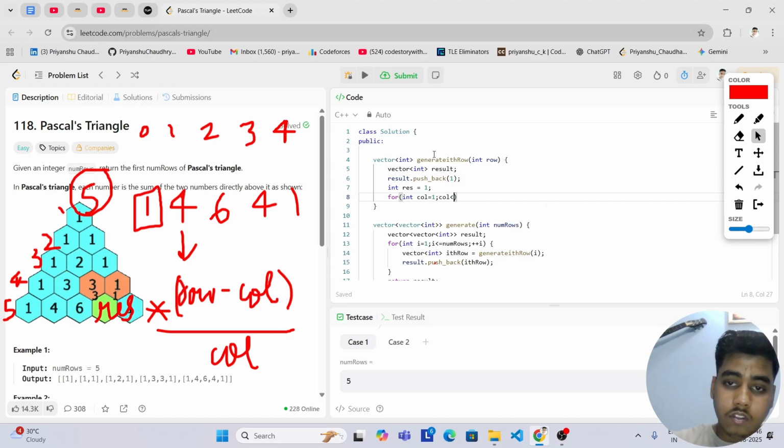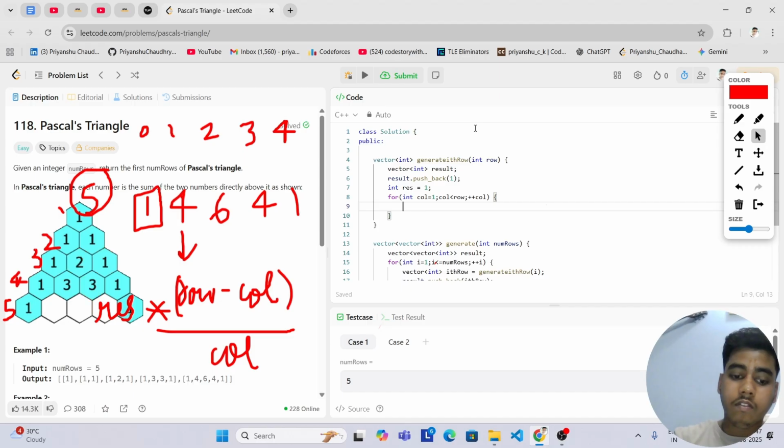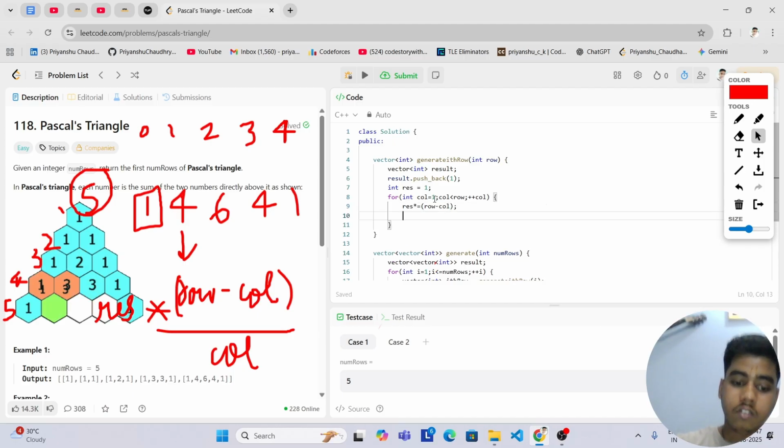So in each row, we can say there are row number of columns. In the first row there is 1 column, in the second row there are 2 columns, so in each row there will be just row number of columns. Now what was our logic? We will multiply the result with row minus column. This will be our numerator, and we will divide it every time by column.